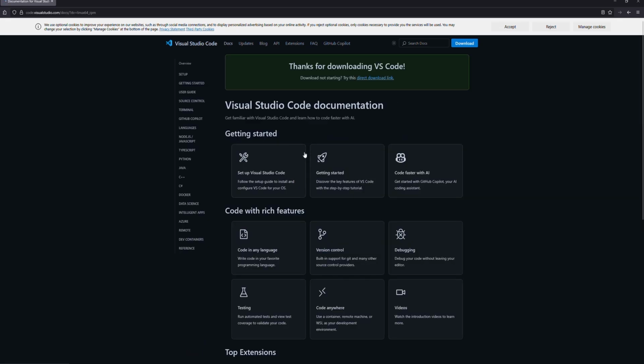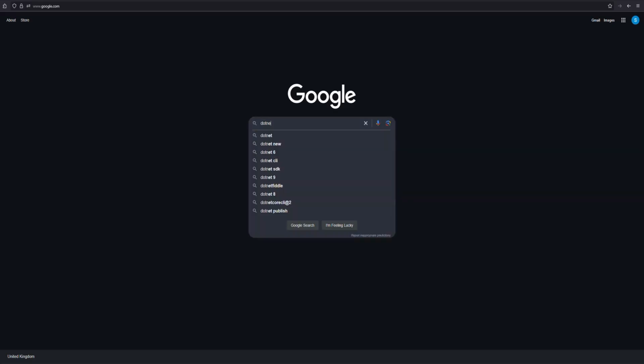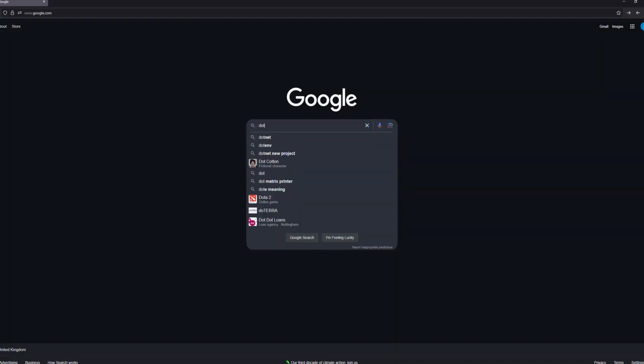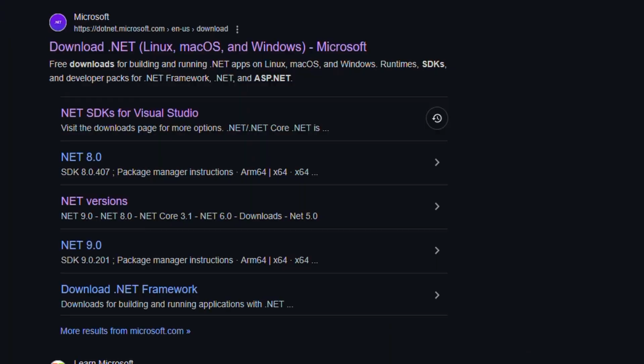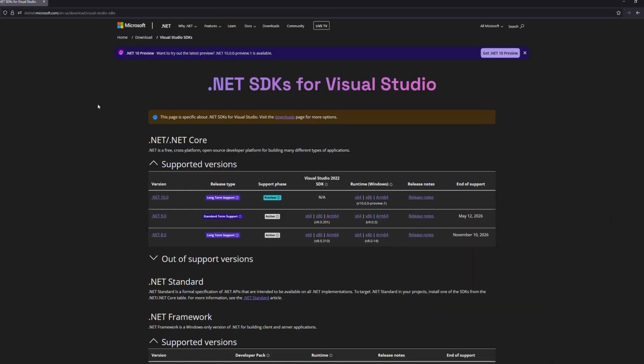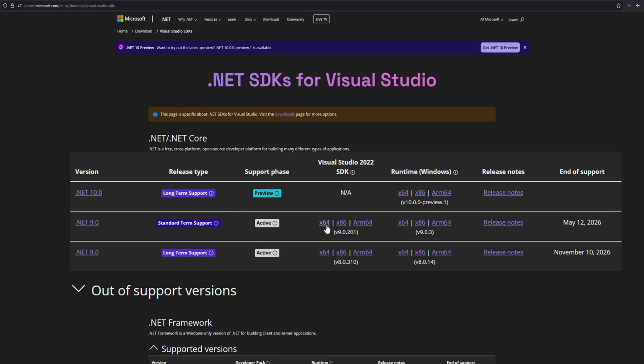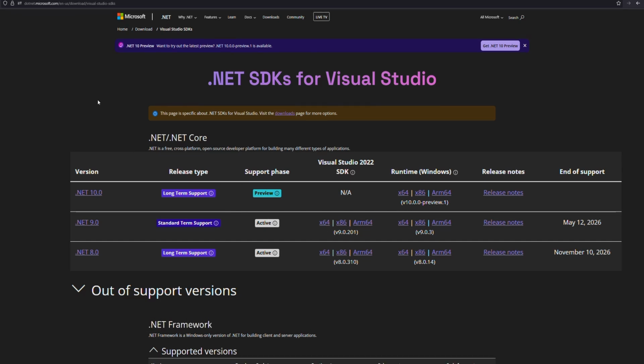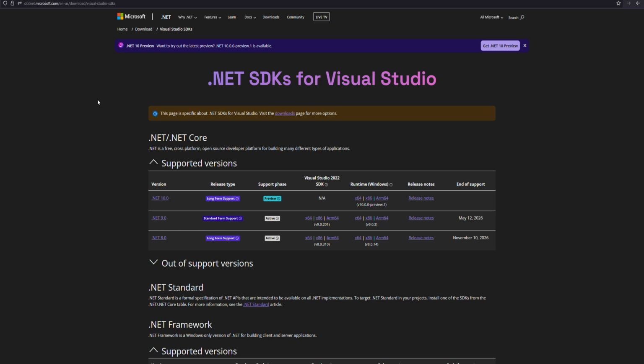To run C# in Visual Studio, we need the .NET SDK, which stands for Software Development Kit. Basically, it helps us compile, run and manage our C# projects. Without this, our computer won't understand the code. Go to this website and download the version that says active. I am using the Windows x64 version. Go into your downloads, double click it and click install. If your VS Code was open while downloading this, close it and then reopen it.